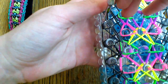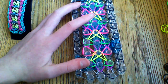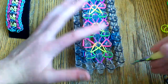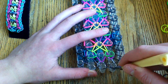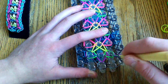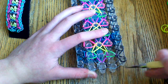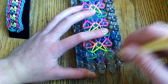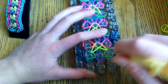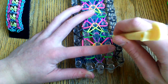So you're going to go ahead and do this process all the way down till you reach the end of your loom. You're going to do this on the other side as well. I'll show you quickly how to do this on the right side. It's just the same thing. Just grabbing that bottom black band, pull it out to itself, then grab the top black band, pull it back to itself. So you're just grabbing each of these black bands inside of the pegs and pulling them back to themselves. Make sure you always are starting on the inside.